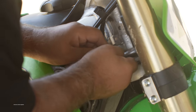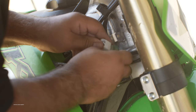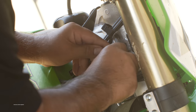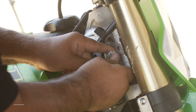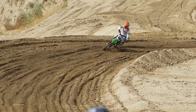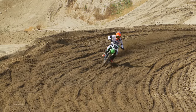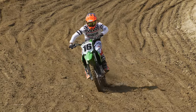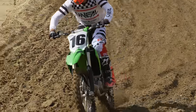So we went through the range of them today, even though they haven't changed for this year. The mellow one is definitely easier to ride. It's better if the track is slick or if you're just coming back from injury or if you want just a little more mellow power band. It definitely tunes the power down a little bit, makes it a little bit easier to ride. Green is stock, feels pretty aggressive to me. Picks up clean and quickly coming out of corners as already mentioned.